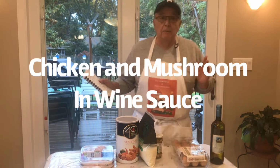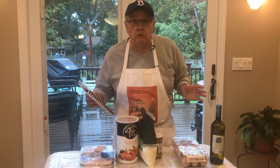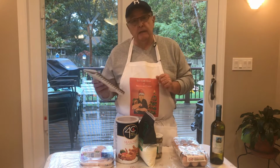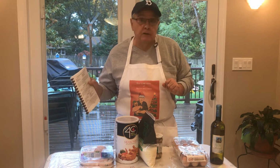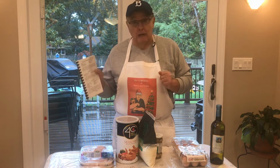Okay, today we're going to make chicken with mushrooms with wine sauce. This is St. Rita's recipe book, and this particular recipe is from Grace Vitolo, my aunt, or my wife's aunt. So we're going to do that today.